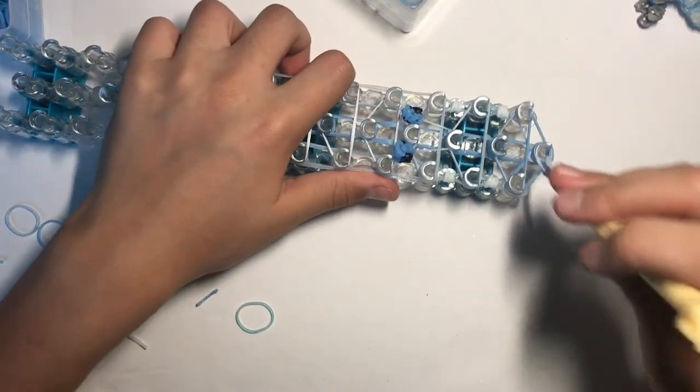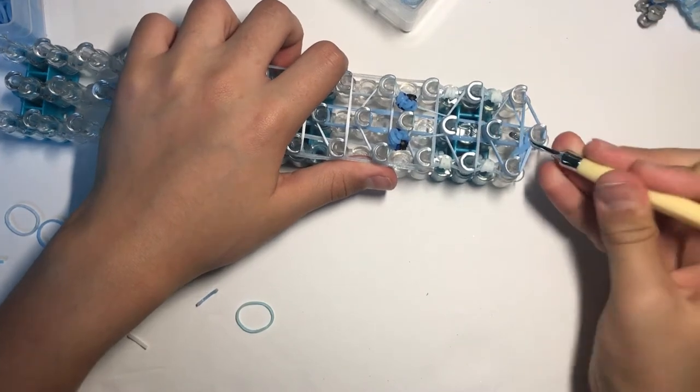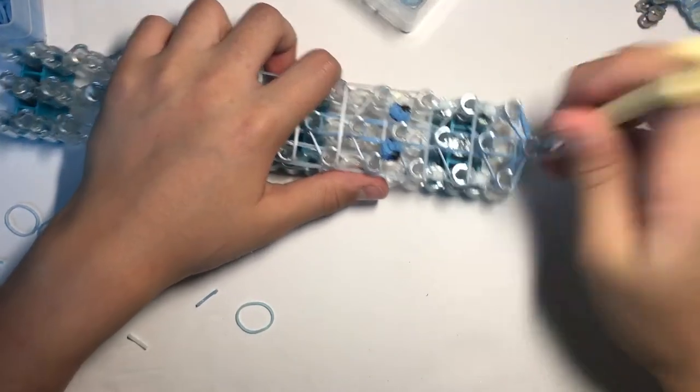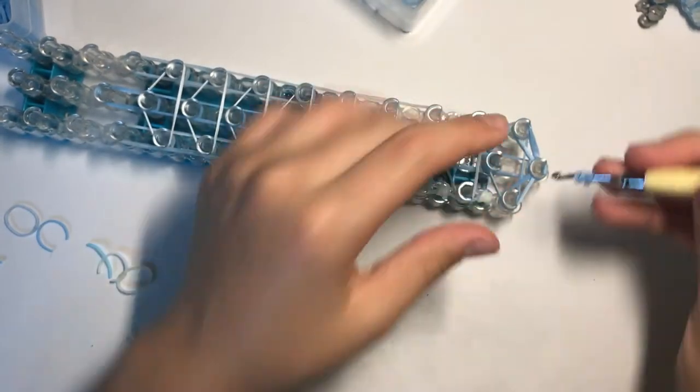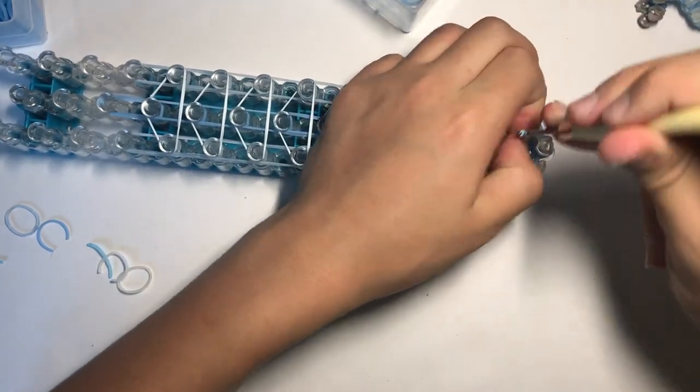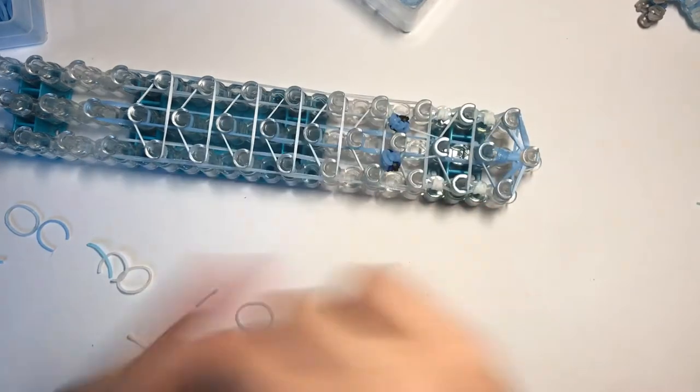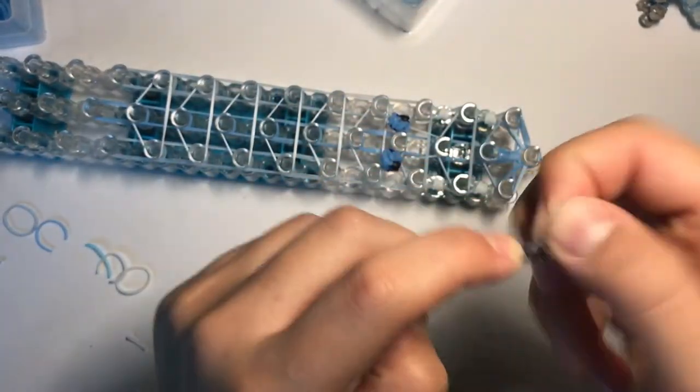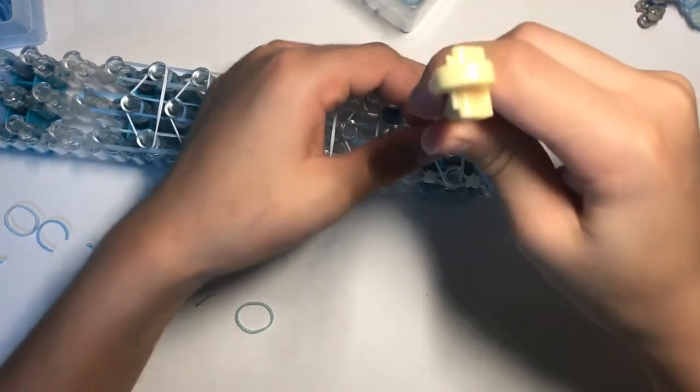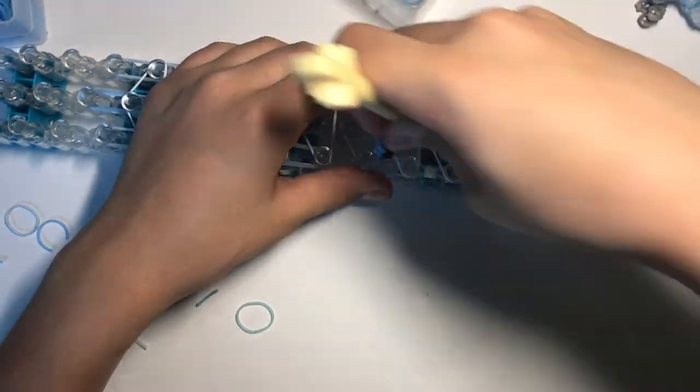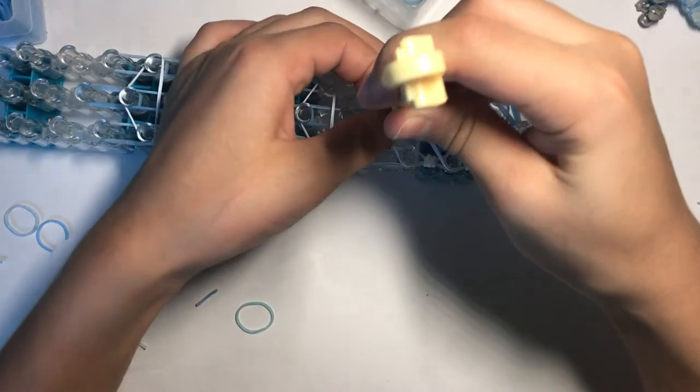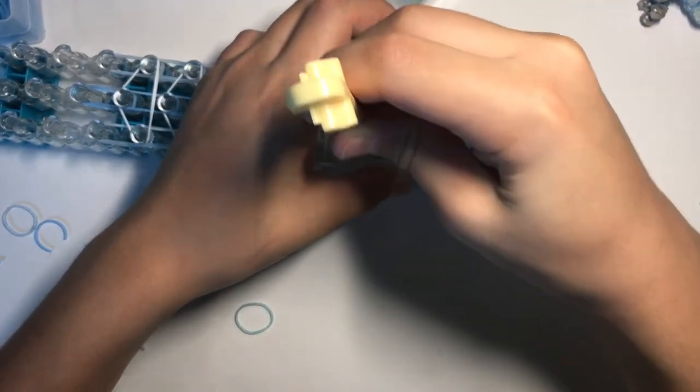So go into your cap band, move the top two diagonals, these two. And now we're going to take the darker blue, the one in the middle. Wrap a band around your hook four times, loom up and slide that on. It's gonna create kind of like a ridge, like ice wings have on their snout. So we're gonna do it one more time. I'm actually gonna do it a third time. And stop right there.